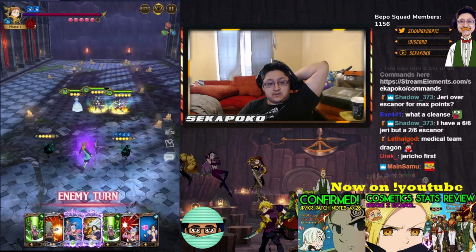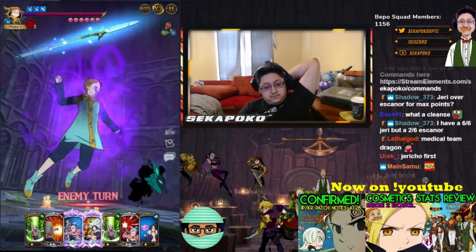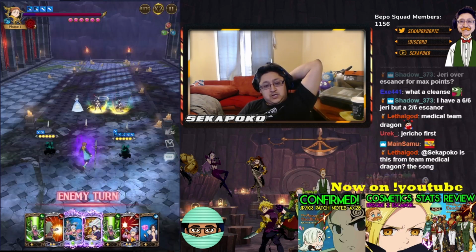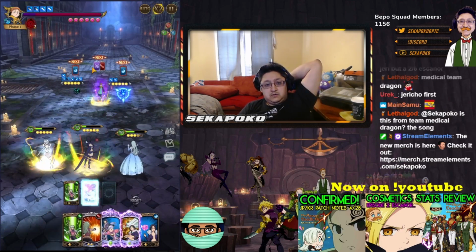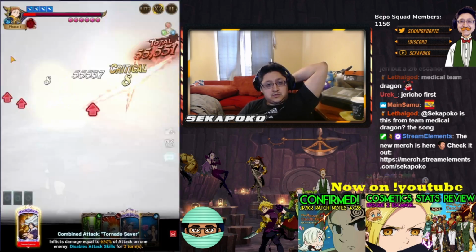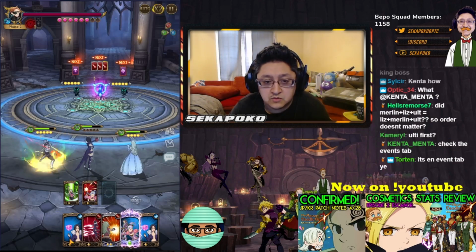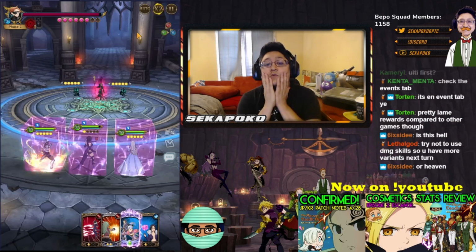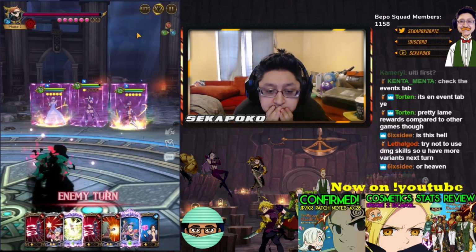The other question I get asked, hey Sekapoko, should you use Escanor instead of Jericho? And the reason I decided to use Jericho instead of Escanor is my Jericho actually has a 6 out of 6 ultimate. And if she does crit, she does a very large amount of damage because it's going to be 840% with this ultimate here. And if you do use the combo attack you're going to have with Gila, it's 960%. And that's because if you use the spike damage along with it, it does a large amount of damage.